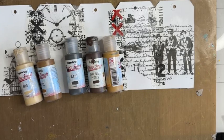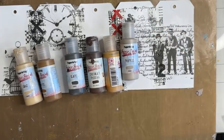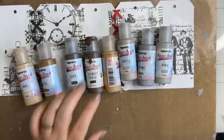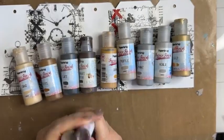I also have a little blood orange I'm thinking could work. No, it won't. Stop that. And truffle. You can see the colors that I'm heading towards here. And koala. So I've got some greys, I've got some beige, this caramel here has got a yellow base. I have also pulled out 3 Art by Marlene colors.